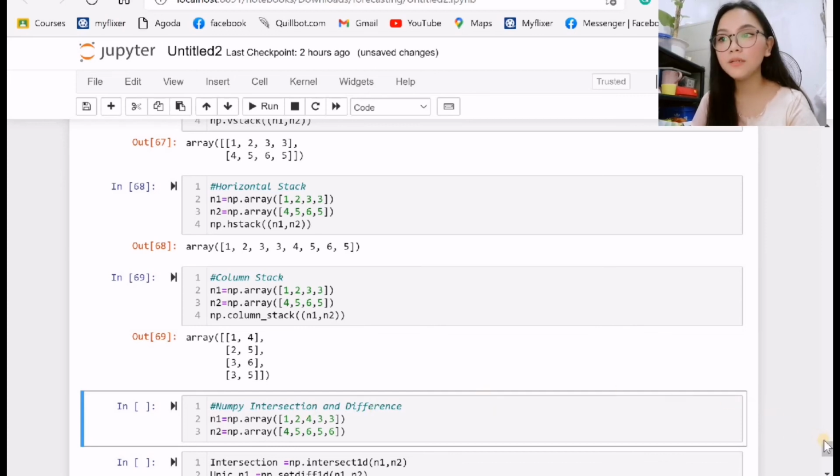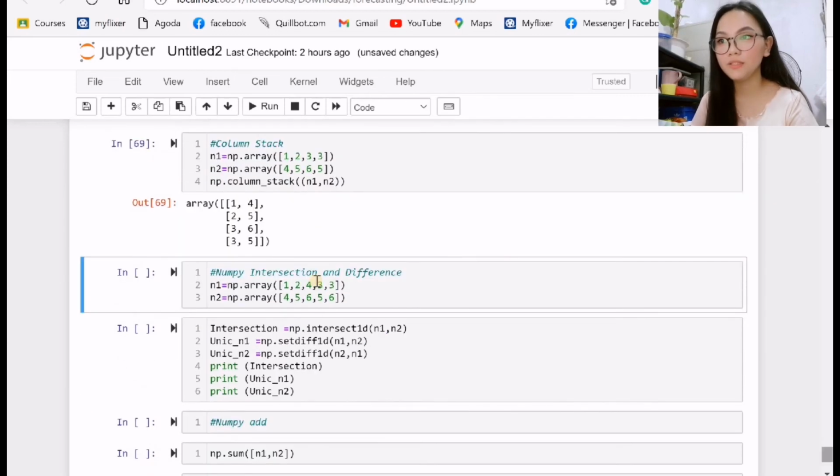So we have numpy intersection and difference. We have here our variables, n1 and n2. So intersection is the numbers that are the same. So np.intersect1d, n1, n2. These are variables.